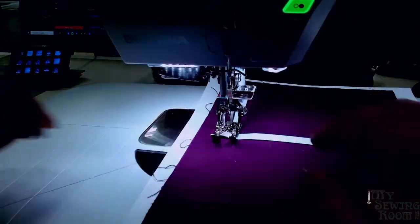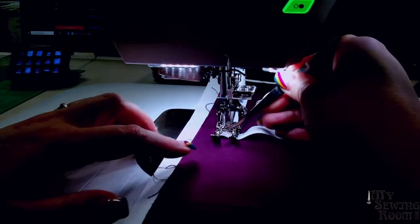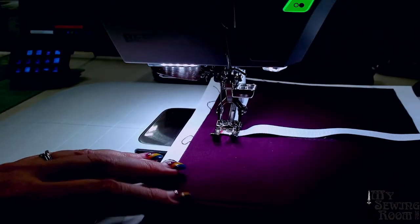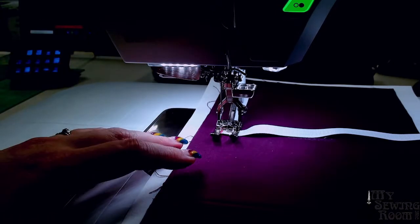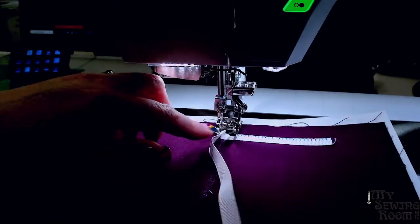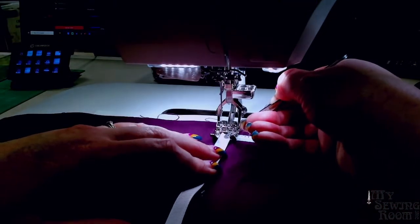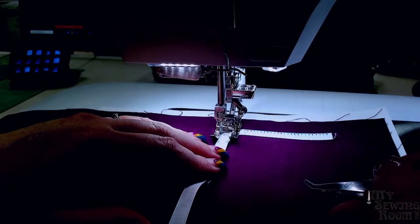Closer into that corner. And this very next stitch, I'm going to raise the needle. The fabric is moved forward that single stitch, and I can see by the laser that the needle is going to land exactly in that corner where I folded the fabric. So I can drop the needle because I'm happy with where it's landing, do my little pivot, and then carry on down the side here.